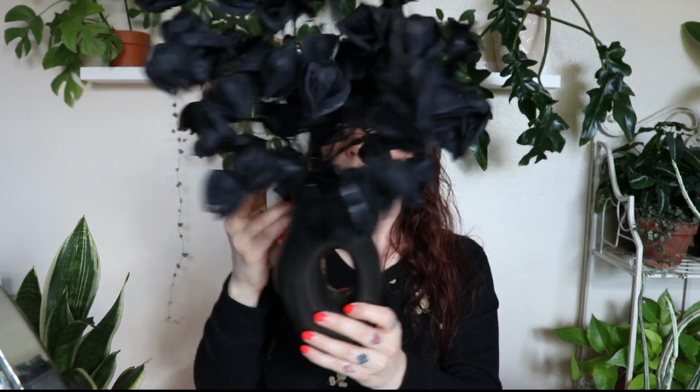It's just a vase with these dead flowers in it. I think they kind of look like hellebore. I think it's very, very cool. I like how floppy and fun it is. I also have this sitting on the same table that I have this little tray in my front room. This was 15 bucks. I forgot to take the tag off. I love it. I think it's so cute, and I love how floppy and fun it is, and I like having just cool things out all year round. It looks cool. I just like it.